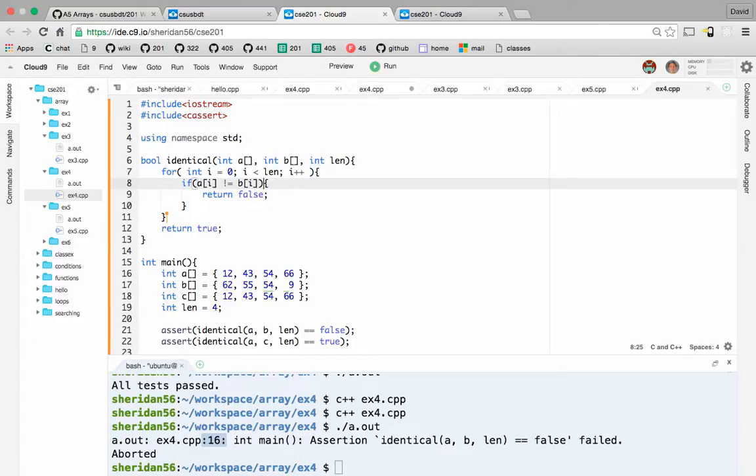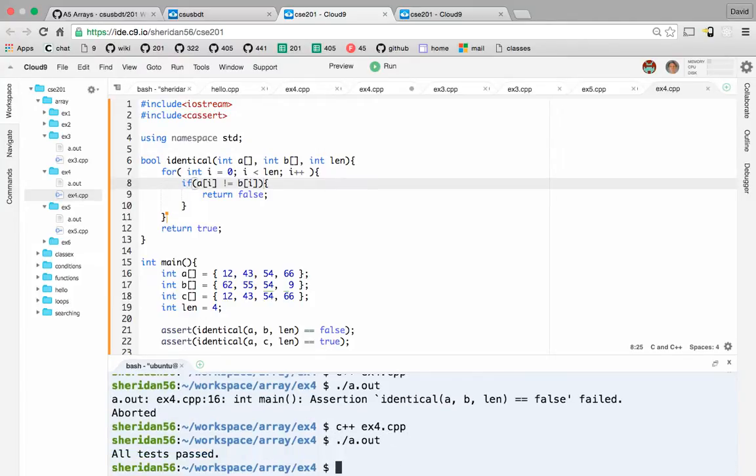Now, I think this code is correct. Let's try it. Well, the test passed. We don't know if they're good tests, but we could write more tests, or we could do more reasoning, or we could just say we're comfortable. I'm comfortable. Is there anyone who's not comfortable with this solution that wants to do more analysis or more testing? Okay, we'll ship this. This is going to go into the space shuttle for the next space shuttle launch. This has to work, right? So it has to be fully tested.